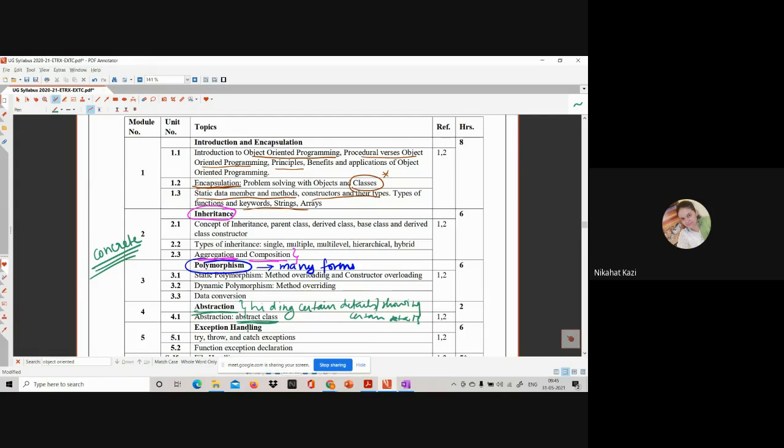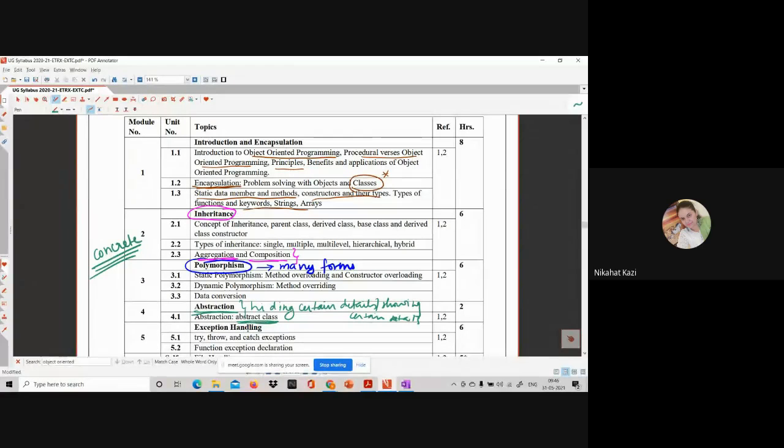So when we see abstract class, we'll see exactly how it makes sure that some details are hidden and it shows only the essential information to the user. That means the internal implementation is hidden. How the method works is hidden, but only the name of the function, the behavior, is known, not how it is done. That is abstraction. It's a little complex to understand right now. Okay. So that is the abstract class.